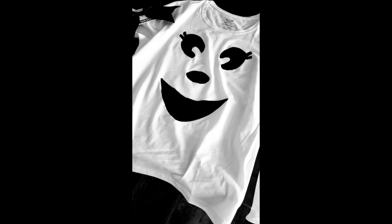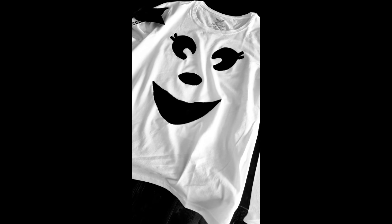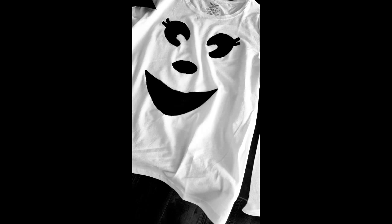Hey everyone, I thought I'd bring you back for the final result. Everything is in and painted. Although the markers that I have — I do recommend getting a different type. The marker didn't seem to work out that well, so I had to take some other paint and go over the top of it.